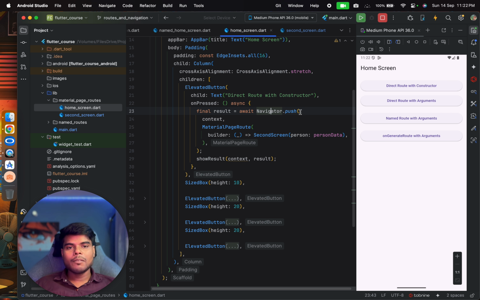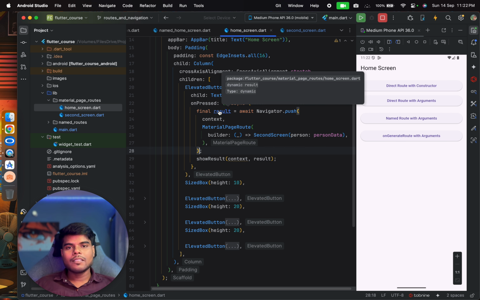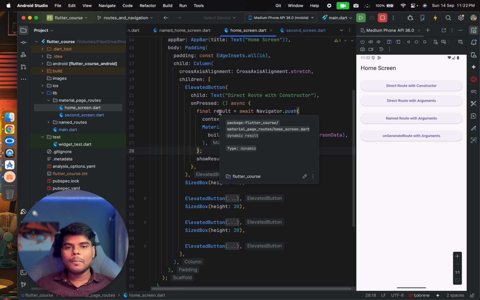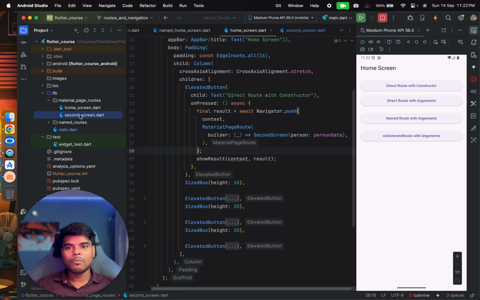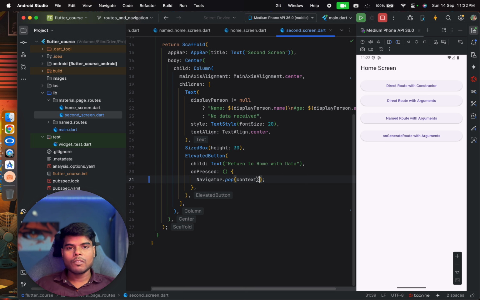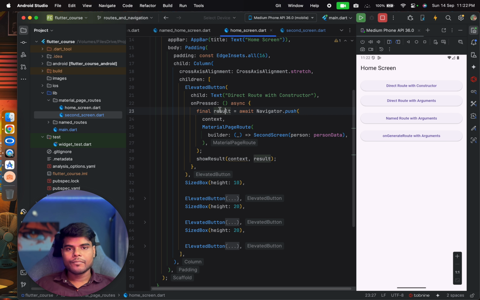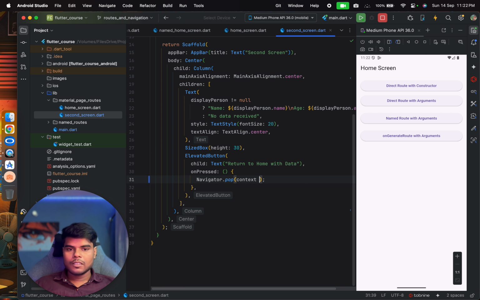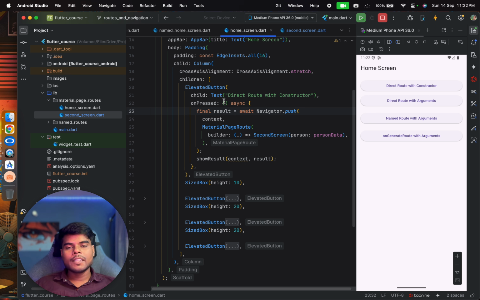So it is dynamic because here we can cast it, but it is a type T, so it is default dynamic. So it may be void also if we are not returning something from here. If we don't return anything, it will basically be null. So like that. If we run this, go to this screen, return from this, it is null. So this is the thing. If we don't return anything, we will receive the null value here.